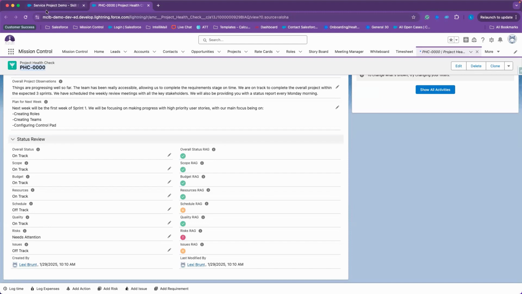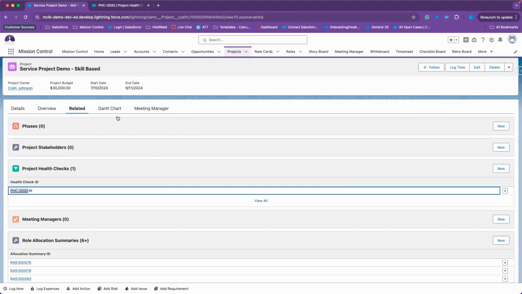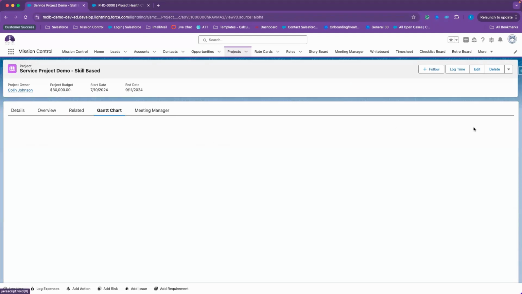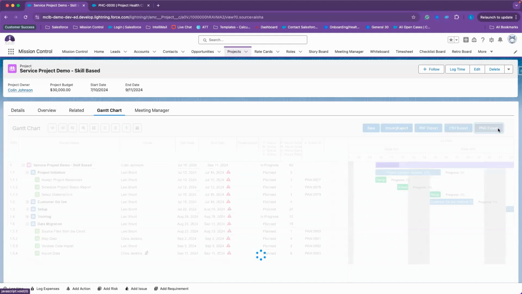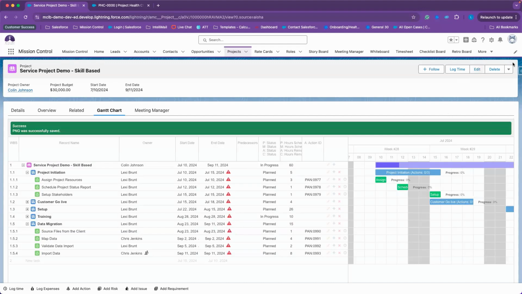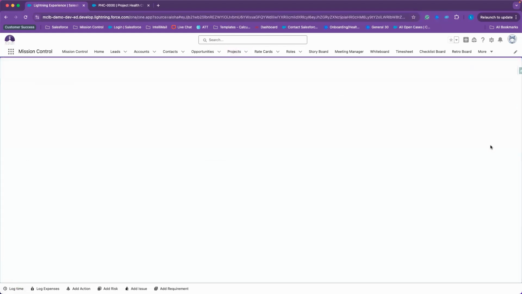All right, so let's go ahead and check out how our project status report will look. I'm just going to go to my Gantt chart and save my PNG image. And then I'm going to go ahead and manually generate my project status report.